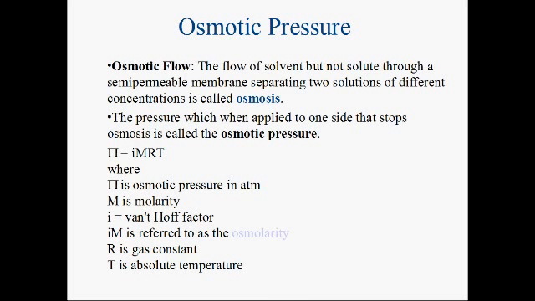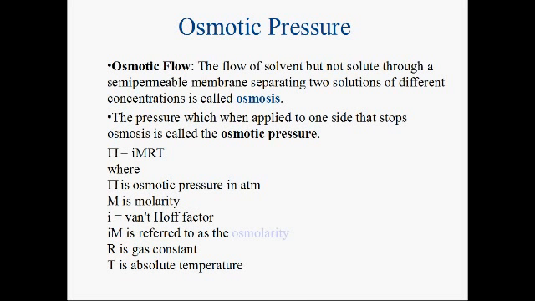But if there's a pressure, the pressure will slow down the flow, and at some point when the pressure is high enough, it will stop the flow. So the solvent will cross the membrane in both directions. There will be a net flow from the dilute to the concentrated side, but on the concentrated side there is a pressure called the osmotic pressure that will just stop the net flow. There will still be a flow across the membrane, but no net flow across the membrane.